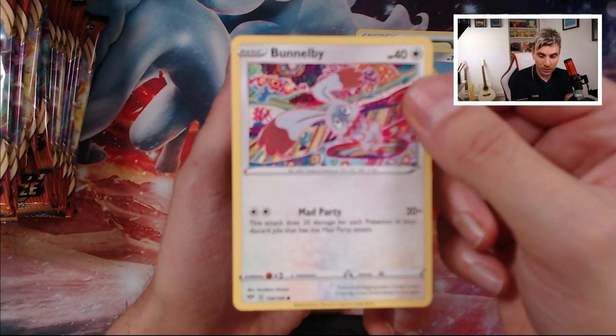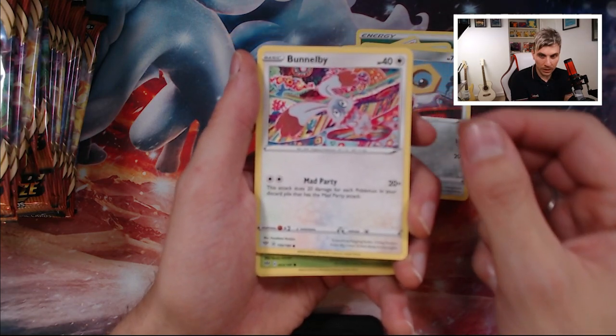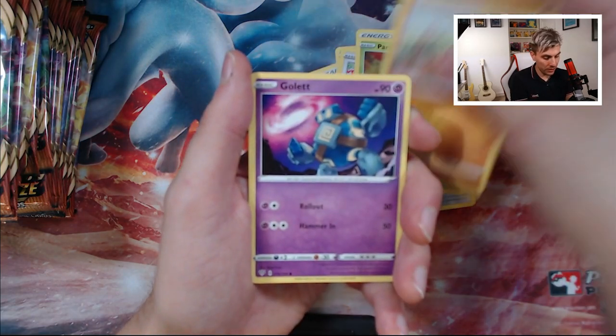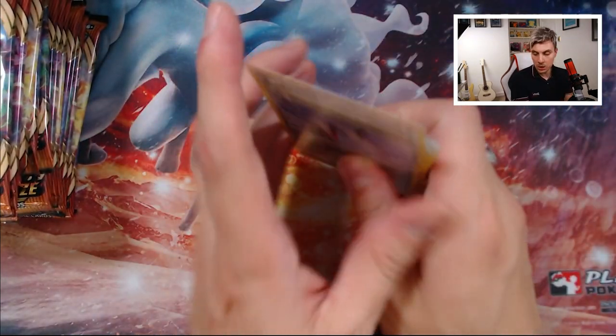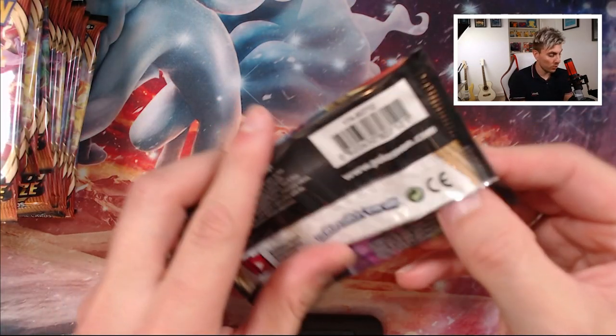The zoom's not very good on this camera. It's kind of zooming in on my hands, whereas I wanted to zoom in on the card. Never mind. Larvitar, Golett, Skarmory Reverse Holo, and another Swanna. Sick of Swanna. Sick of Swannas already. We don't want any more Swannas. We just want some Charizards.